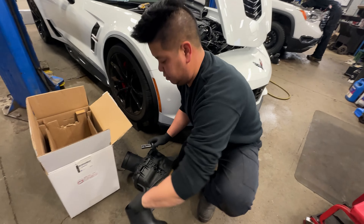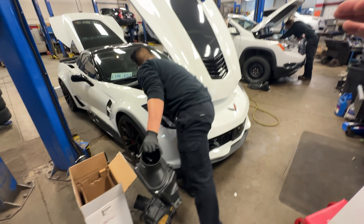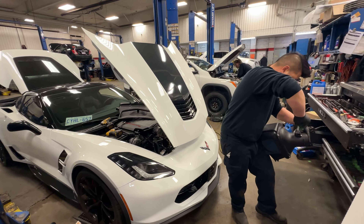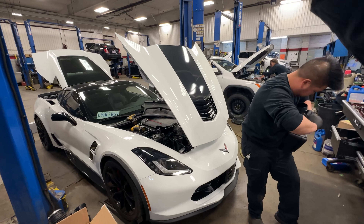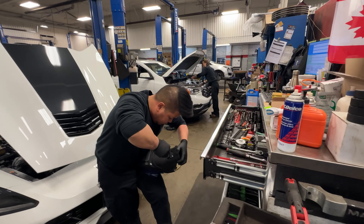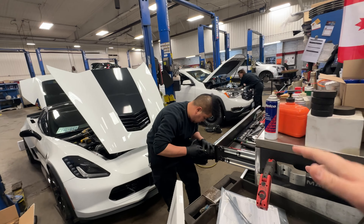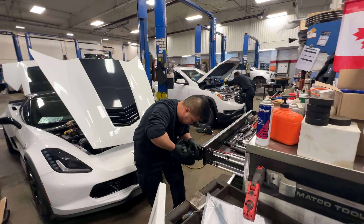Phil just removed the mass airflow sensor and now we've got our first look at the new one going in. Another indirect blessing of doing this with it being four years old — if the intake system had a dirty filter, and let's say the cabin filter was also dirty, this is a great time to do it. In terms of knowing if your cabin filter needs changing, if you smell something like mildew or notice the flow of your air is reduced, those are telltale signs you need to come in and get your cabin filter changed. So today we've also got a vehicle health check being done on this Corvette — giving it a checkup from the neck up and making sure everything is good while we're already doing work on it.